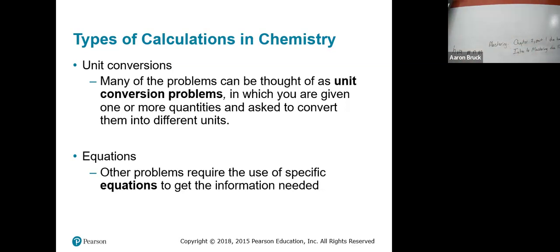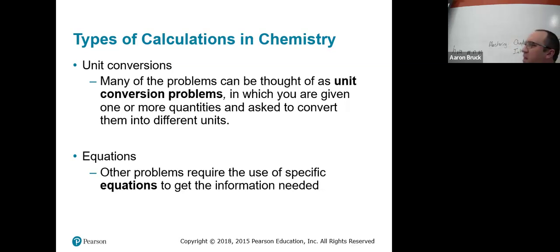There are two types of calculations that come about in chemistry. Two big idea kinds of calculations, at least. The first is the unit conversion. We're going to talk about unit conversions today, on Friday, and next Wednesday as well. In unit conversion problems, we're basically just taking one set of units and turning them into a different set of units. Sometimes for cosmetic reasons, sometimes because we need to convert between metric and English, sometimes we just need to know more about things in terms of what we have available to us. But that's the unit conversion problem.